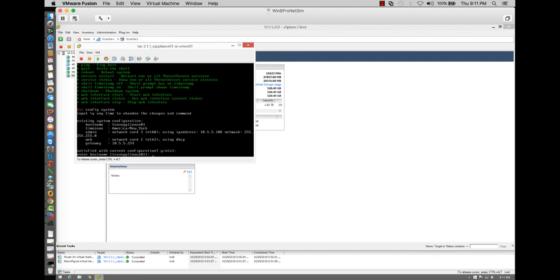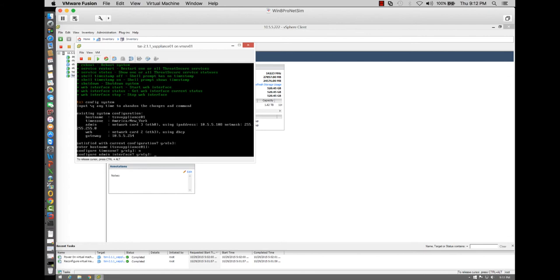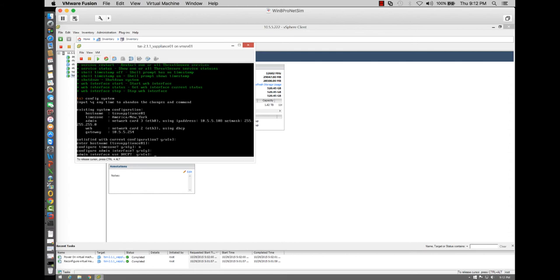And we're going to enter in a host name for the appliance. I'm going to go ahead and accept this host name. And it's going to ask us to configure the time zone. I am in the America, New York time zone, so I'm going to go ahead and say no here. And then it asks if we want to configure the admin interface. I'm going to say yes. And here we have a choice of selecting DHCP or static IP assignment to the interface. I'm going to go ahead and use a static IP address.